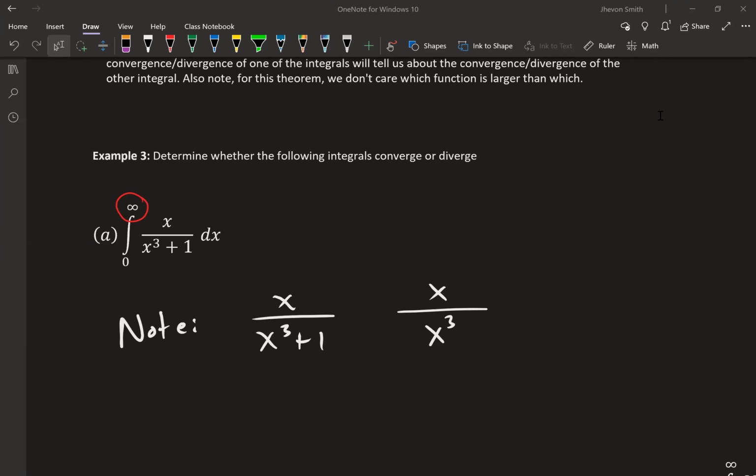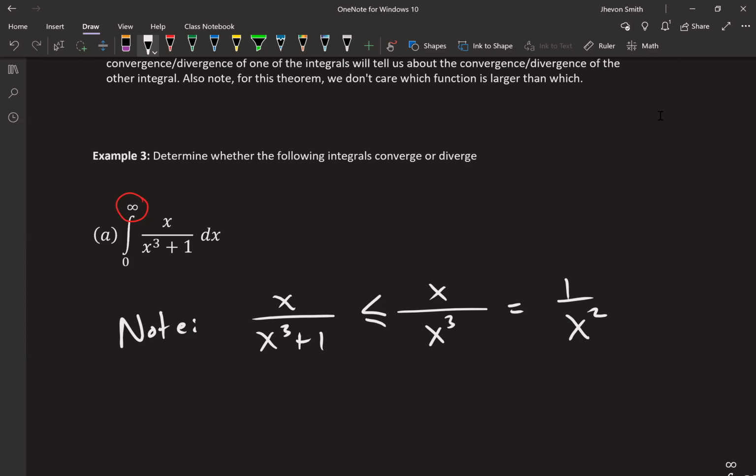I know for sure this is bigger. There is no doubt. There is no question. I made a change where I know for sure I got something bigger. Now, this thing here that's bigger is that, and that looks like a 1 over x to the p. And I know everything about 1 over x to the p.